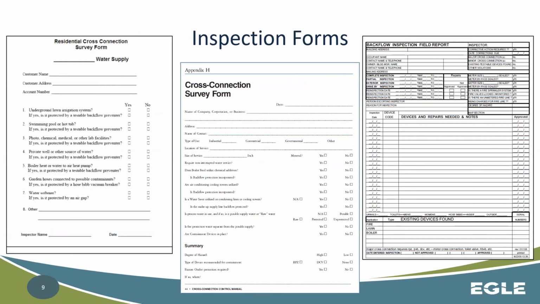And I do know I'm going very quickly through all this, but it's just because we have limited time. This is going to be a handout available to you, and you can go at your own pace looking at some of this. These are just examples of maybe what some of the inspection forms look like. Again, there's probably close to as many of these as there are water systems we deal with. There's no template necessarily. There's not a right or wrong way. It's just, are you getting the information that you need when looking for cross connections? And then can you go back and find that information?